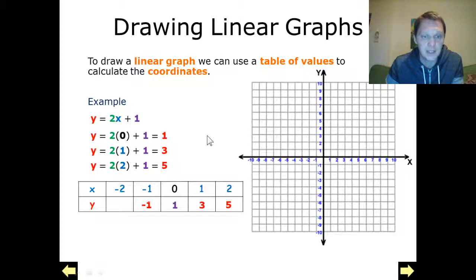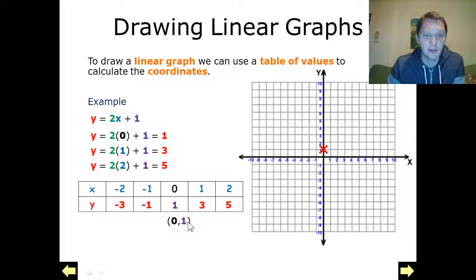And then moving back down, as you can see, they're adding 2 going upwards, so they're going to subtract by 2 heading downwards. And we know that this is the case. We know that this is going to work because of our number before x. That's telling us what our y values are going to be increasing by or decreasing by if it's a negative number. So we are going to plot these from our table of values now.